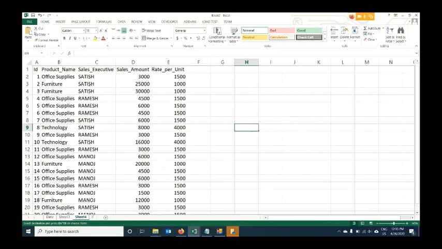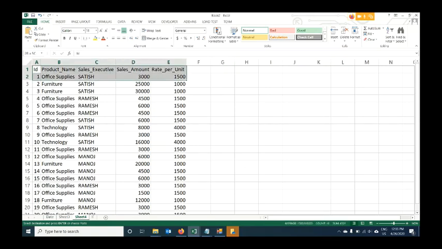This is my value which I'm referring to, and I'm being asked to make a solution where a user can write an ID and the respective details can be searched out based on the ID information. So first and foremost thing in VLOOKUP, we have to make sure this searching value should be a part of your first column only. If the searching value is not a part of your first column, you should not go for VLOOKUP or HLOOKUP. In HLOOKUP, slightly rather than column, it would be row. We'll see how this is done.